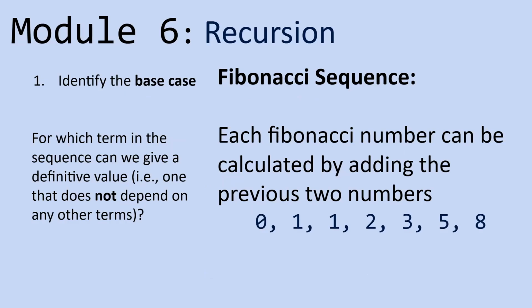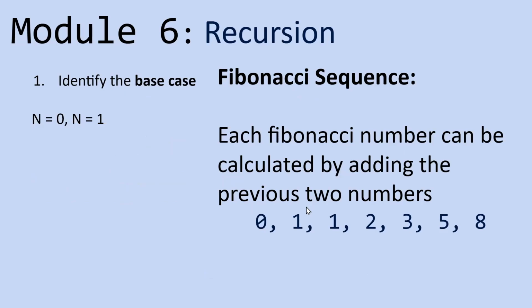All right, so think about this for a second. I also kind of alluded to it earlier, but what two values in this list don't depend on any other values? Well, when n equals 0 and n equals 1. Like I mentioned, n equals 0 is just defined to be 0, n equals 1 is just defined to be 1, and then when n equals 2, the result is equal to 0 plus 1, and that gives you 1. When n equals 3, it's just equal to the previous value plus the value before that. 1 plus 1 is just 2, and it just keeps going in that pattern.